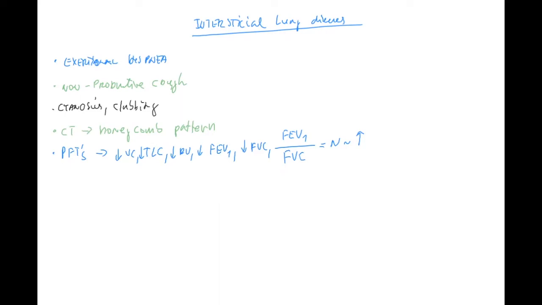But in reality, of course, the diffusion for gases will be decreased. The diffusion through the alveolar capillary membrane is going to be decreased because there's a liquid, there's blood in this case. Okay? So this is what I want you to remember. In case there's blood in the alveoli, expect that although in reality the diffusion is going to be worse, decreased for O2, CO2, and other gases, the DLCO will be artificially increased, okay?